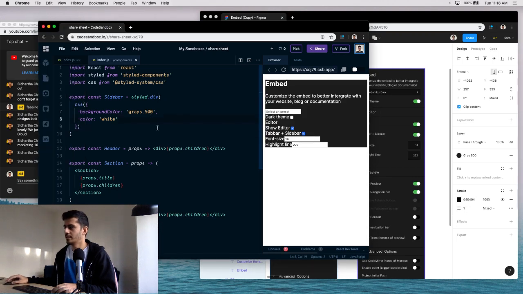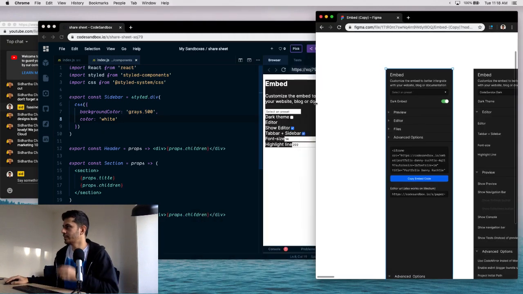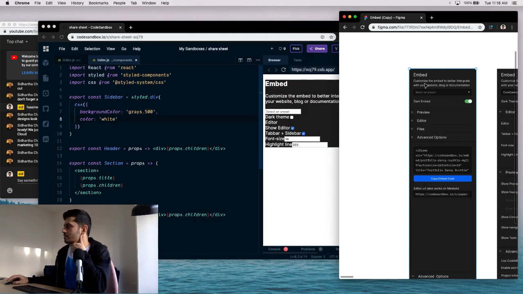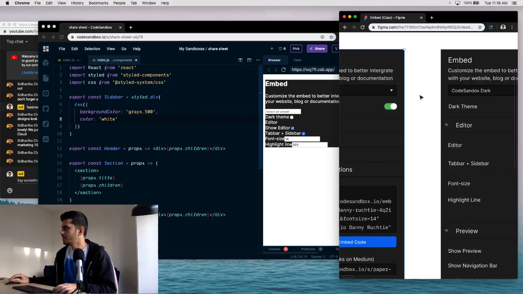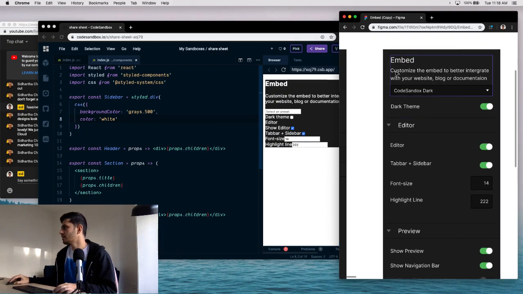And okay, so there's a lot of padding here. Let me see. Okay, I like how this aligns with this pretty nicely. And how much is this padding on the left?